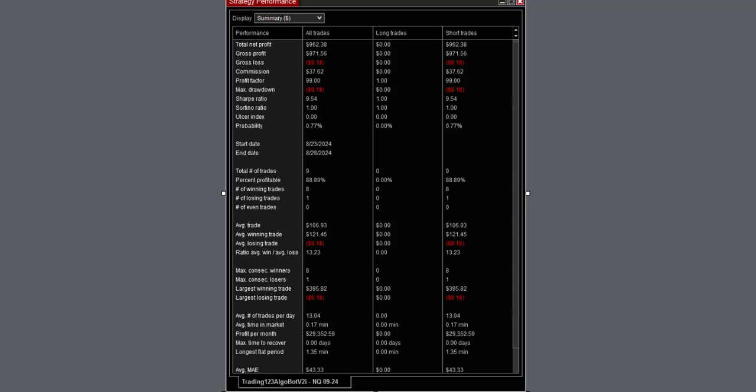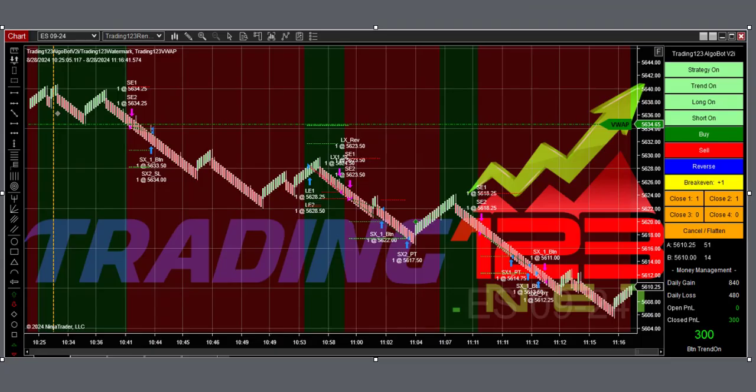We had one small loss for $9. I could live with that. And let's look at the next trade. And we did have a trade on the ES, but I'm not going to count this one in for daily profits. As you see, this trade started at 10:25 and was over at 11:15 or so. So 45 minutes to make $300. And same pattern as the NQ, 3 legs down.